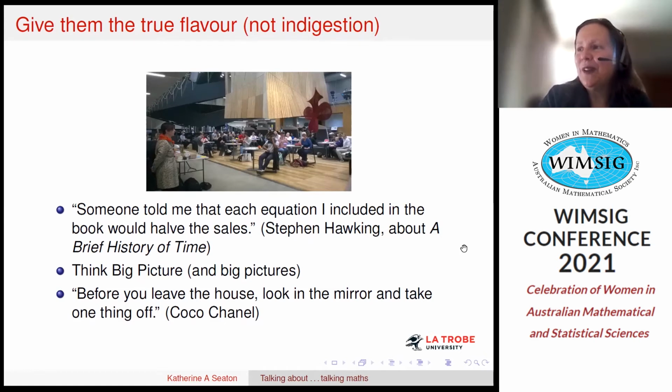You can see here a third venue in which I've given a talk. This is a beautiful venue at the University of Melbourne. It's in the redeveloped architecture design building. There wasn't a screen at all. The only thing there was a microphone. So it all had to be in words and imagery and things to look at. So we had big pictures, as in some of the other examples I've shown you. In this case, we actually had models. So you can see a Lorentz manifold hanging in the front of the picture, the red one. There was a second one, a blue one, hanging at the back. I'll show you a close-up of it in a minute.